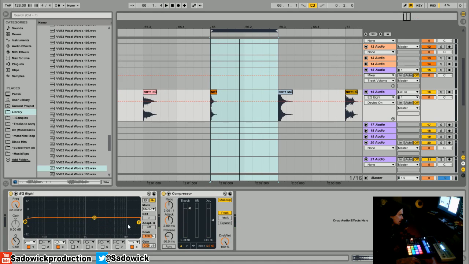Right? This hi-hat has been already processed. The high end has already been rolled off. We'll roll it off as much as we can. That's too much. Right? And EQ is just a bunch of filters. Remember that. We can get rid of a lot of junk. And it's always good, computers are powerful enough to have as many filters as you want, really.